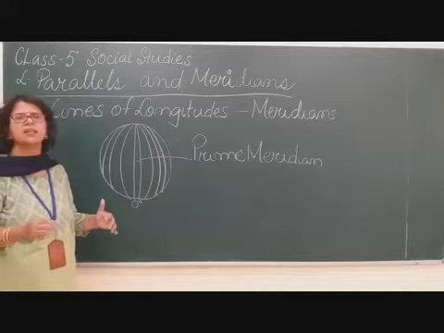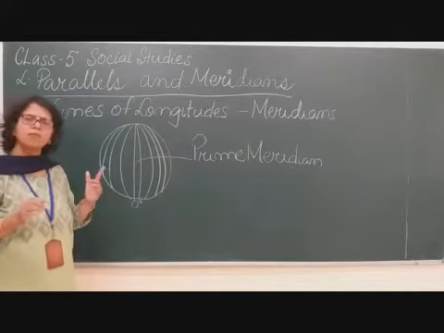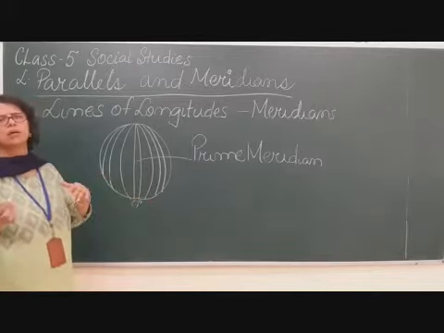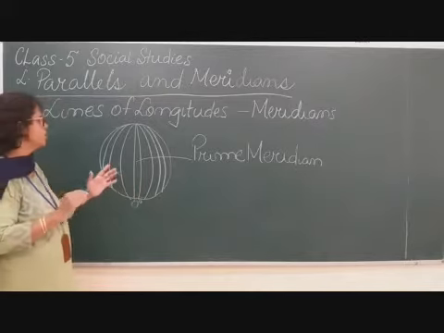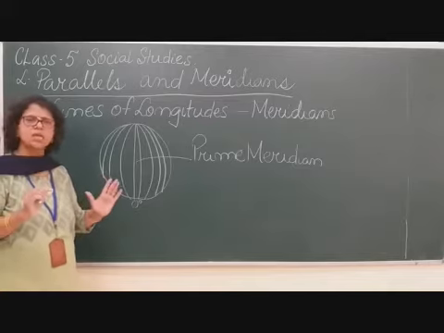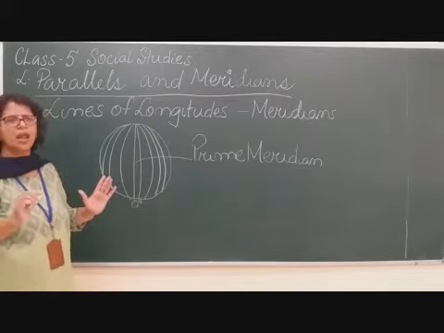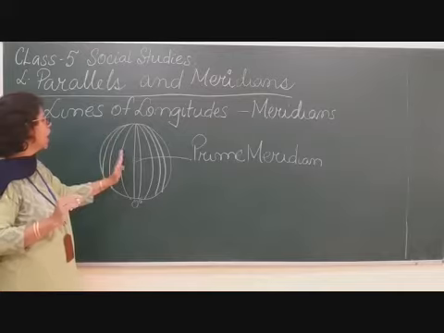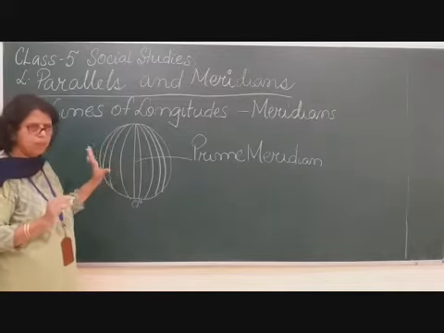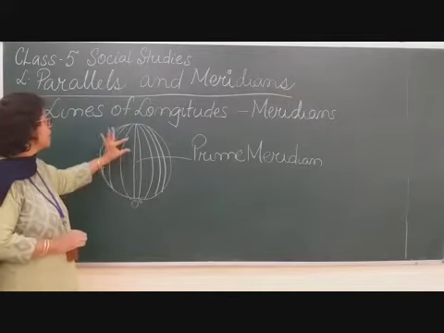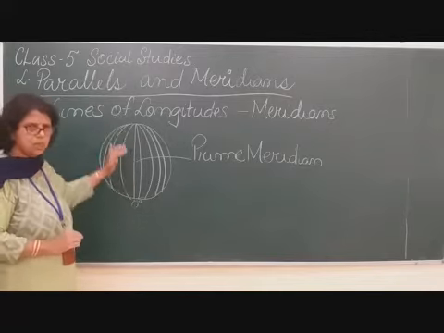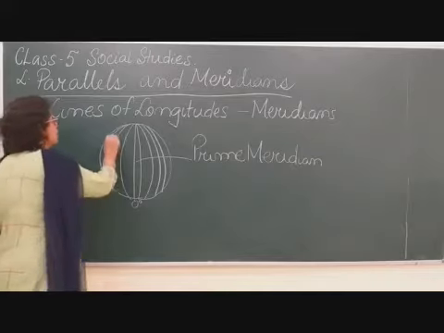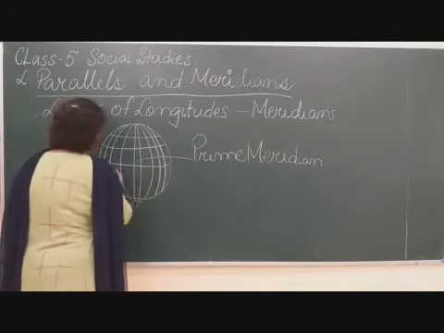We have also discussed that the earth takes 1 minute to cross every four lines. In this way, the time of 24 hours is calculated. Now there are a total of 360 longitudinal lines. As you can see, these lines run from north to south, and the distance between them is much more in places near the equator, but as it comes towards the poles, the end points, the distance becomes smaller, and they cut the parallels at 90 degrees.